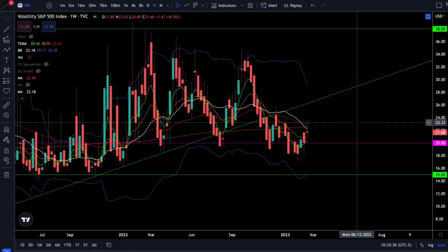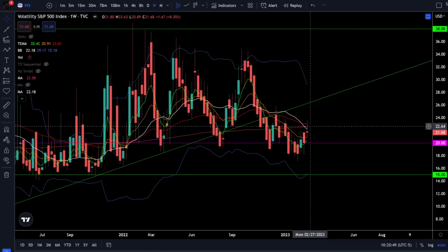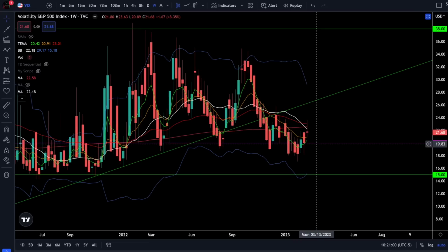On the VIX weekly chart, we can see the VIX was trying to break out, but we keep seeing the VIX getting crushed, but it is still trading above 20, so you still need to be cautious. You could see from the weekly moving averages, the VIX has been going into a downtrend with the negatively sloping 20 weekly moving average, which does give it a chance that the VIX does start crushing back down below 20. However, VIX above 20 is always a volatile market, which usually does favor a bear market. So just be cautious while the VIX is above 20, especially if we break down through critical support levels.